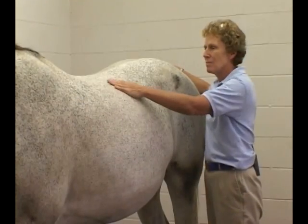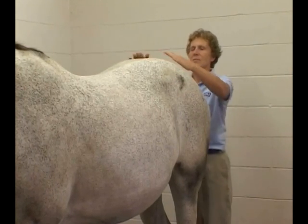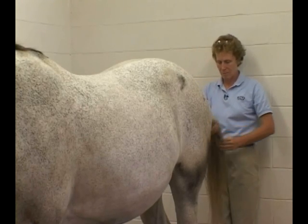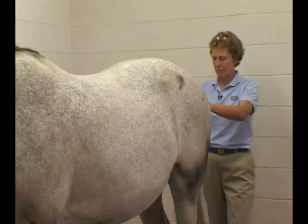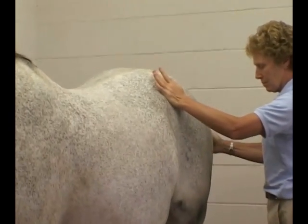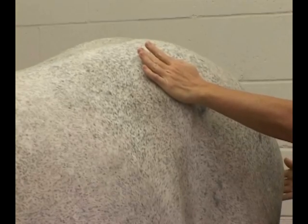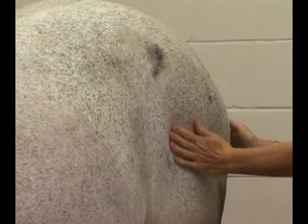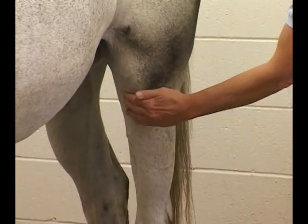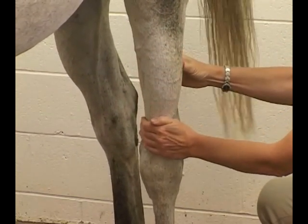Now we'll move to the back leg. One of the first things Dr. Forney does is palpate the muscle mass, looking and feeling for symmetry. You can stand back and observe both hind legs in view at once — that's an important thing to do. As she puts her hands on, over the tuberium, that's a place that gets damaged a lot, so you want to make sure it's symmetrical and there's no pain. She's coming down over the stifle area, with lots of ligaments involved, then down over the Gaskin area onto the hock joint.